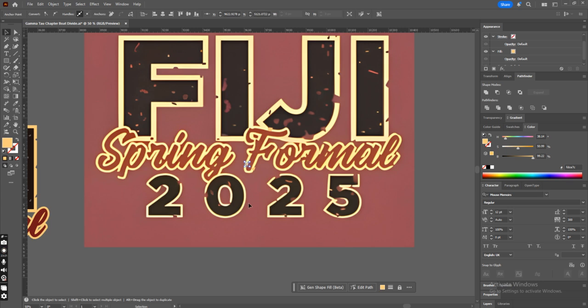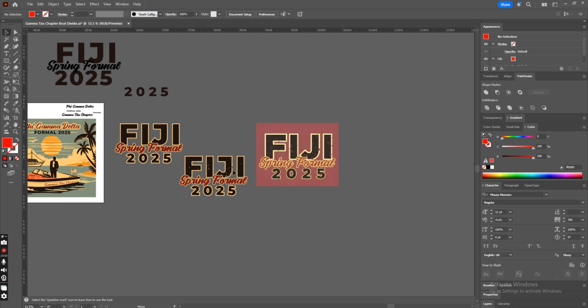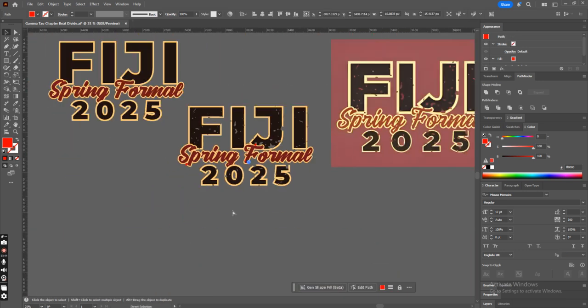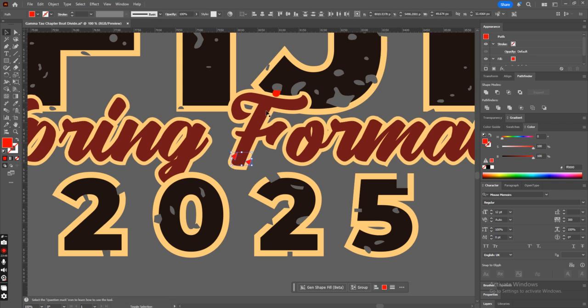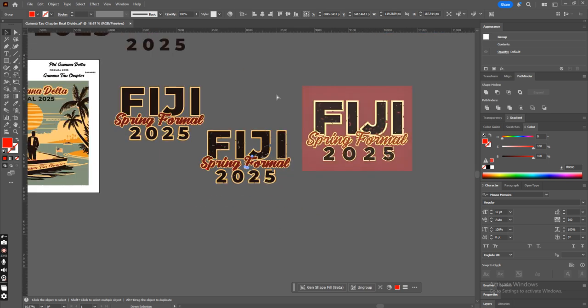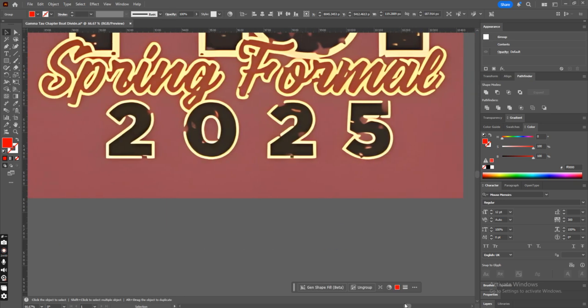Now I'm just using the red color for this one again. We can adjust it. For the O, there is no cutout, and I can see cutouts in the M letter, A letter, and L letter.